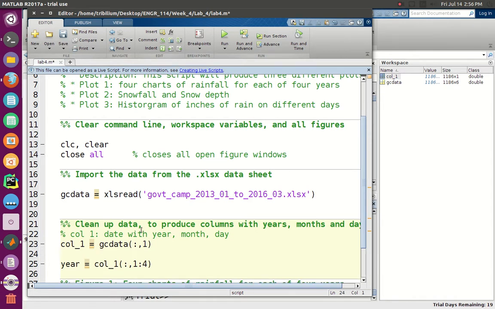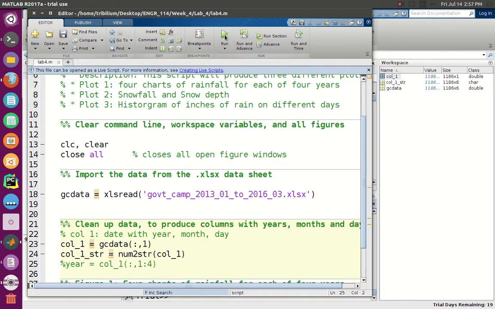So the way to convert this column_1 into something which contains strings is with the num2str function. So I'll call this variable column1_str for string, and this is equal to num2str(column_1). So I'm going to comment that out real quick.